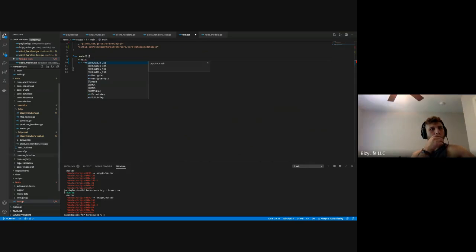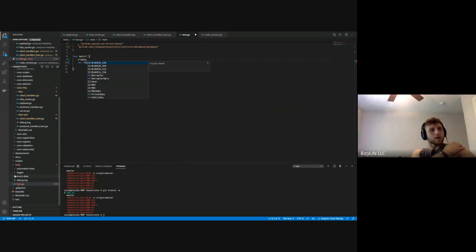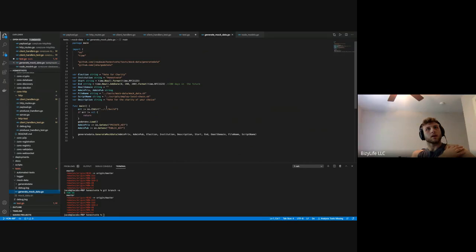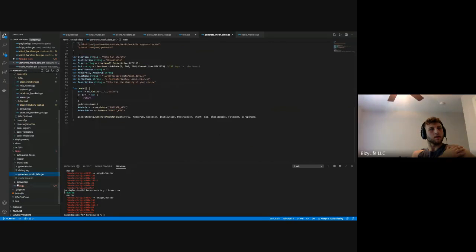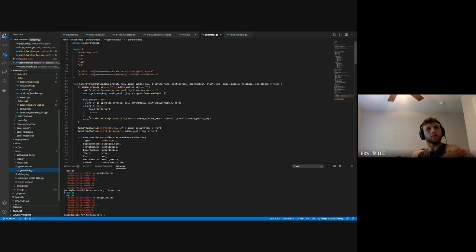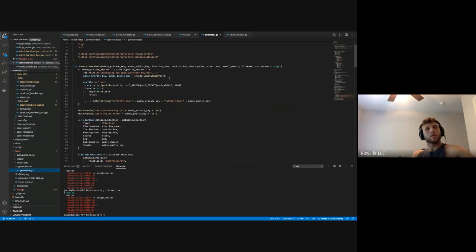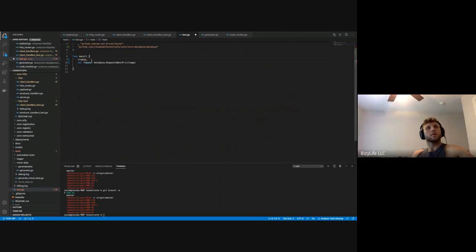Let me copy this from generate map data, because I know I do this here. Here we go. Private key, public key.